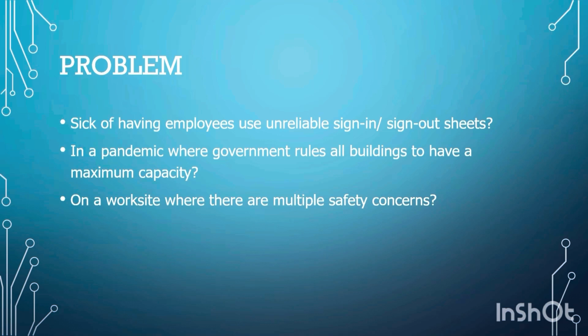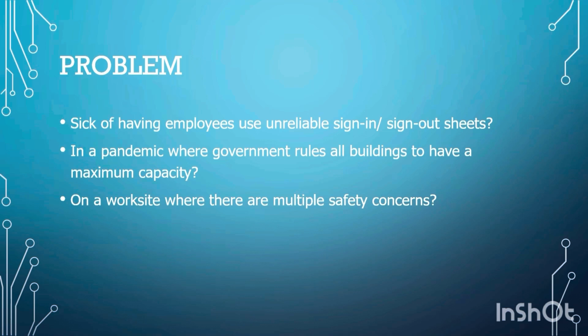Or are you in a pandemic where government mandates all buildings have a maximum capacity? You don't want someone using a clicker, say they get distracted, 5 people walk by and your building capacity can just go way off. With our product, you have a precise measurement of the building occupancy at all times, and it precisely measures people entering and leaving. And it takes away human error from a clicker.